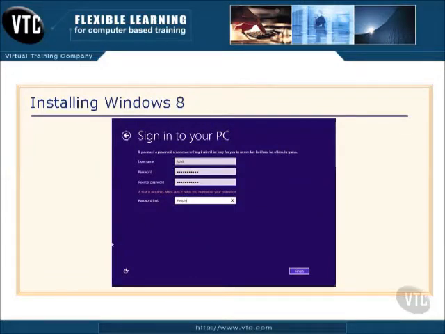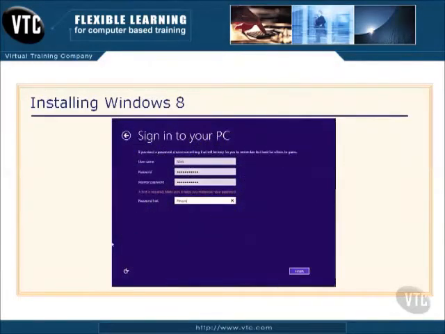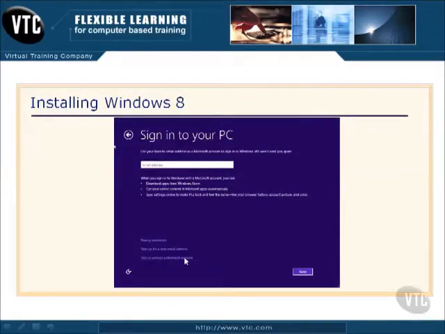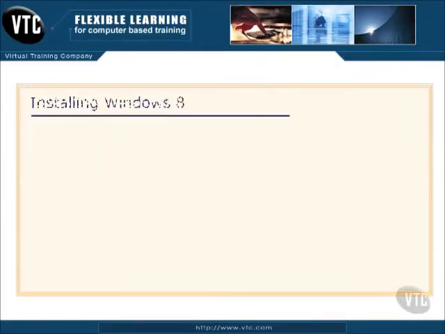Next, notice this one, I'm going to sign into my PC, and this is an example. I did not take the Microsoft account way. I came down here to the bottom on that previous screen. Let me go back and show you. On the previous screen, let me get back here. There we go. I clicked on sign in without a Microsoft account, and this is where it took me. I created an account name, a user password, and put a password hint. And notice, by the way, now you can't put the hint as the password anymore. That used to be a somewhat insecure trick. But if you had a test machine and you couldn't remember passwords, you could put that in there, and I've seen a lot of people do that.